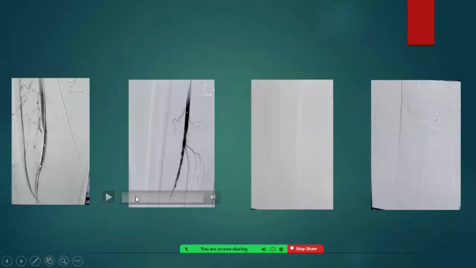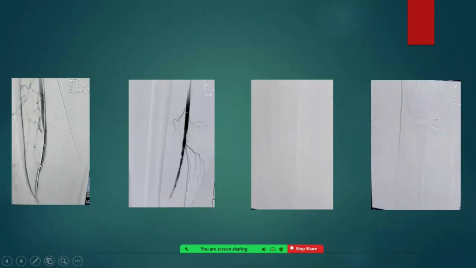So this patient had instant thrombosis. After that we kept the patient on heparin. The patient developed severe ischemic pain because the thrombosis of all the collaterals had occurred. We kept the patient for catheter-directed thrombolysis for 2 days, but nothing changed. The blockage extended up to the profunda arteries. Only the profunda was patent.